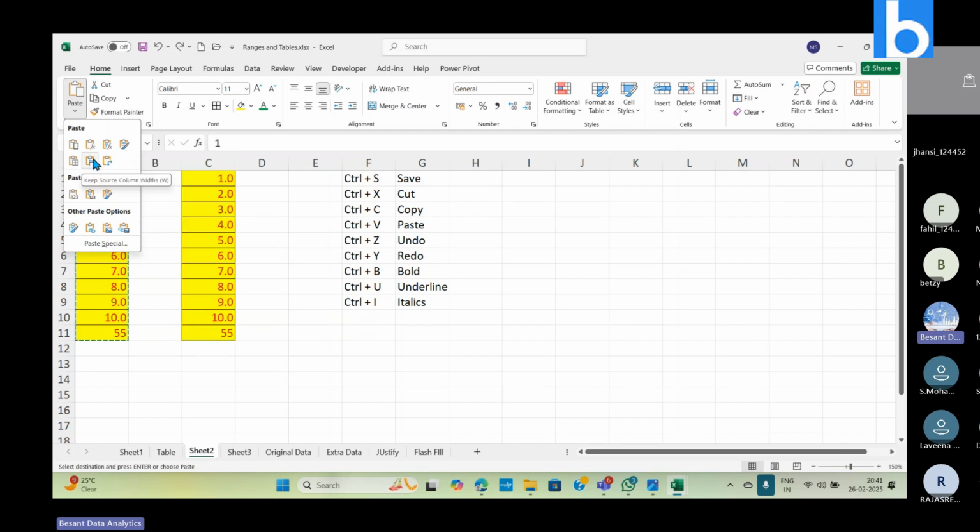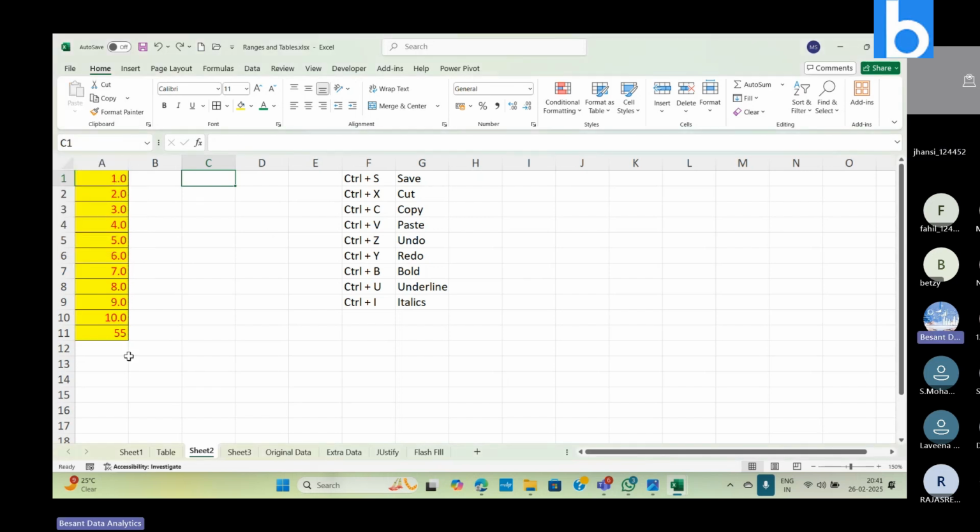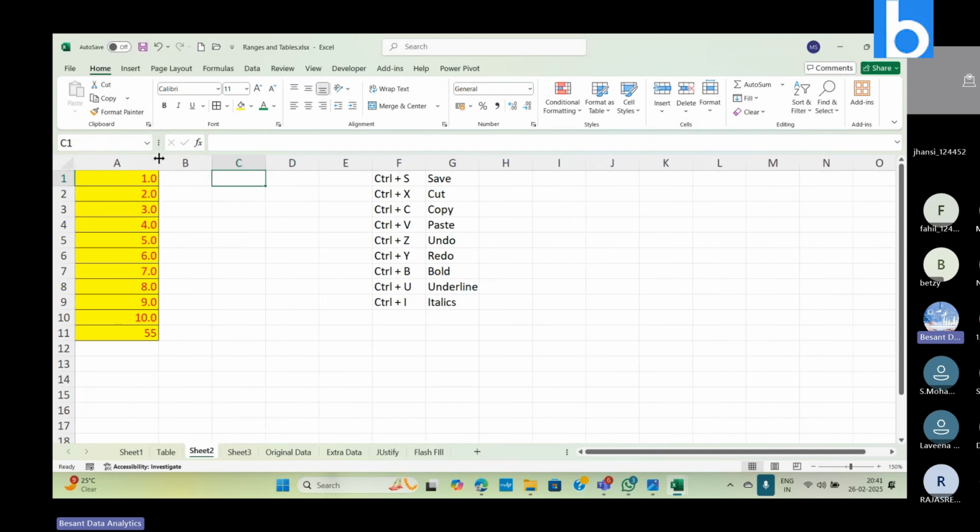Okay, what is the next one? Keep source column widths. Let me show you. To remove the selection, that moving ant, just press the Escape key on your keyboard. The moving ants will disappear. Now let me widen this up.